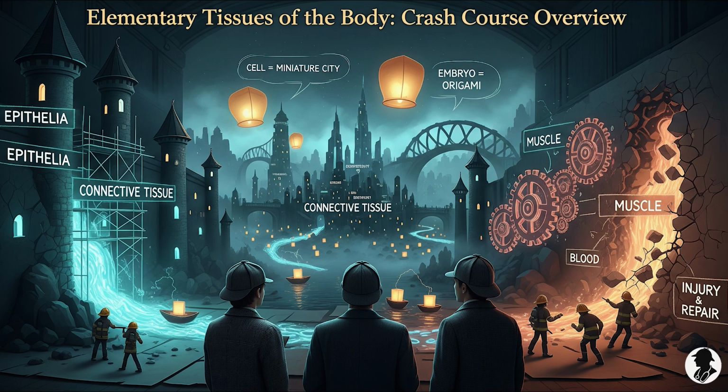When form fails, function collapses. Now we're moving on to Module 3, Clinical Relevance in Tissues. This is where normal tissue biology truly comes alive when we understand what happens in disease. This module is all about how abnormalities in bone, muscle, and skin lead to specific clinical problems. The core takeaway: disease teaches us why normal tissue structure matters. When form fails, function collapses. It's an incredibly powerful concept.